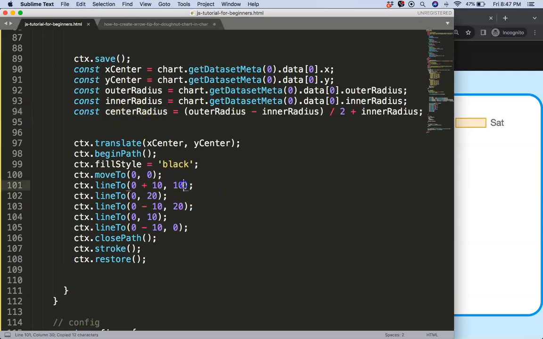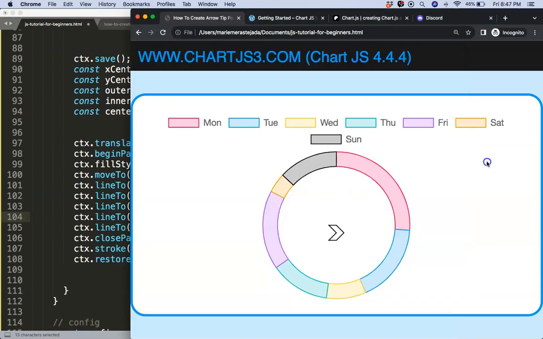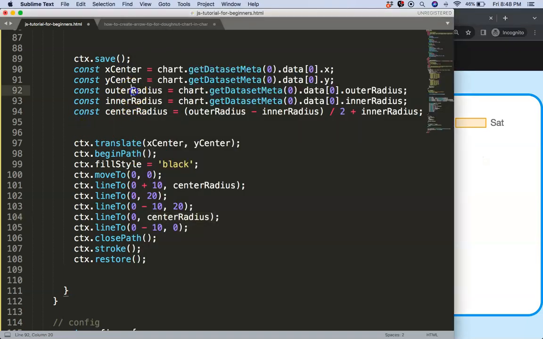So for the line tool, I'm going to say here, this will be the center radius, and this one will be center radius. Oh no, this is not center radius. This will be center radius. Yes, that is correct, because this one is here the pinpointing item. Then what I want to do is to go upwards. I need to move this up, so for the outer radius we're going upwards here, but it's a negative value, so make sure you do that one as a negative value. Then we have the center radius here, and then we have here a negative value, but the inner radius.